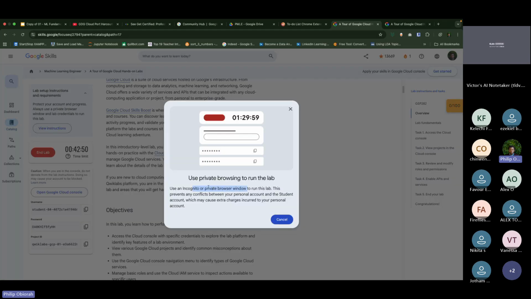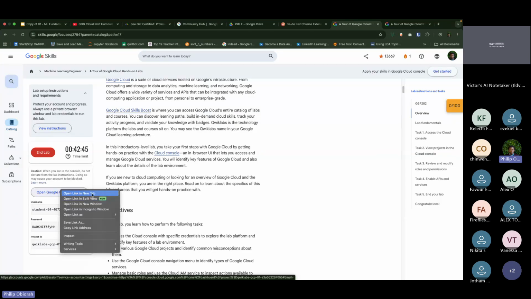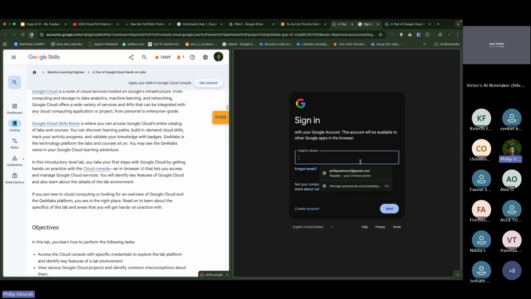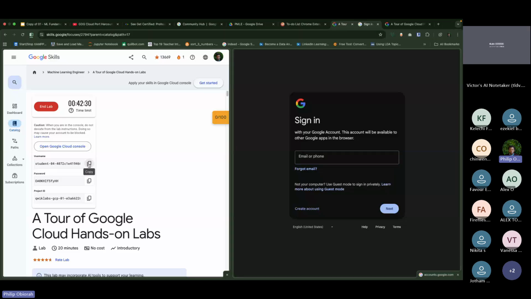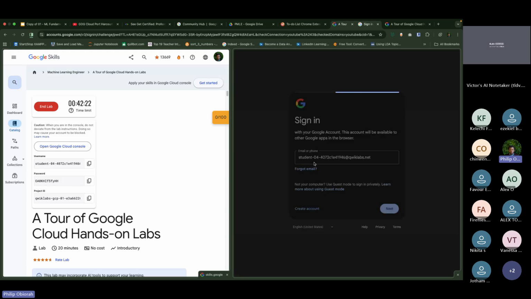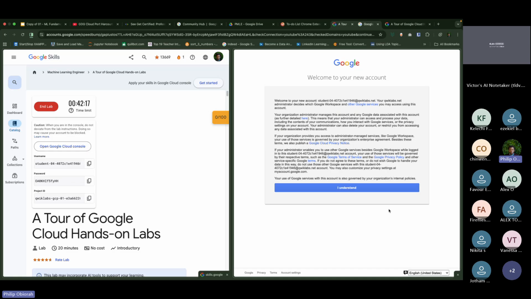So it wants me to open this in an incognito window. So I will right click and open in new. I can actually open a new tab, but because I'm sharing a screen, let me do it in split view. All right, this is a new feature, so you can see it. Now, I can log in with username student, and then the password. Next, password. All right. And then we're in, we're moving.